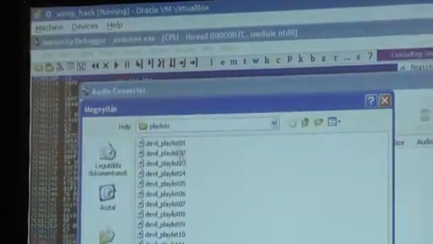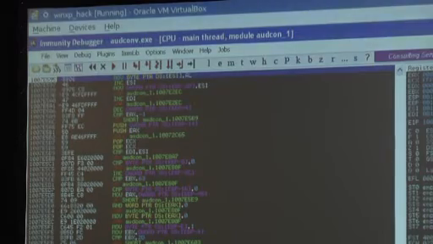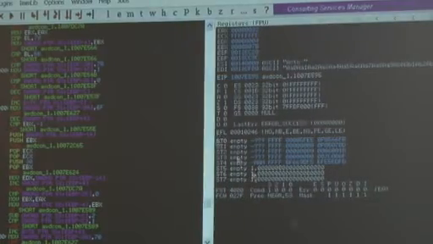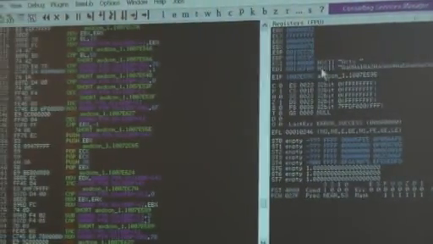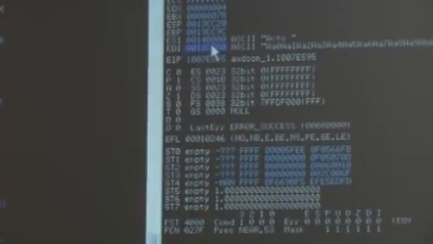And that's where we open the first file. All of a sudden we have an access violation. And then if you take a look, it is immediately visible that this is the pattern.